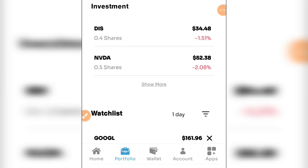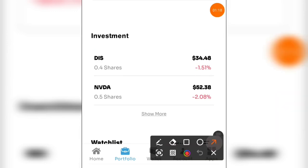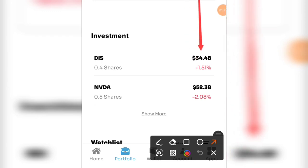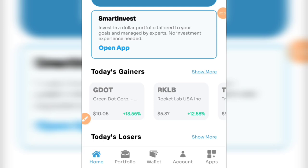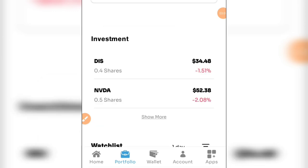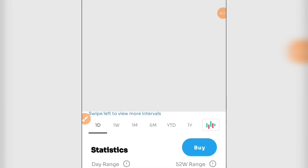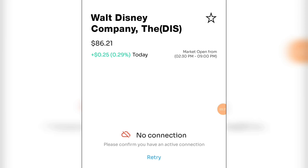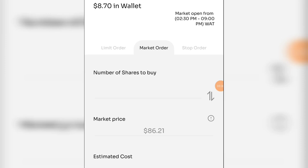The recent stocks I invested in are Disney and Nvidia. Even though I have some losses here, it's actually increasing because when I first got them the price was lower — the money will increase with time depending on the market. Let me click on that one — it's 34 dollars. You can see the stock is rising gradually and it's showing green because the stock is gradually rising.